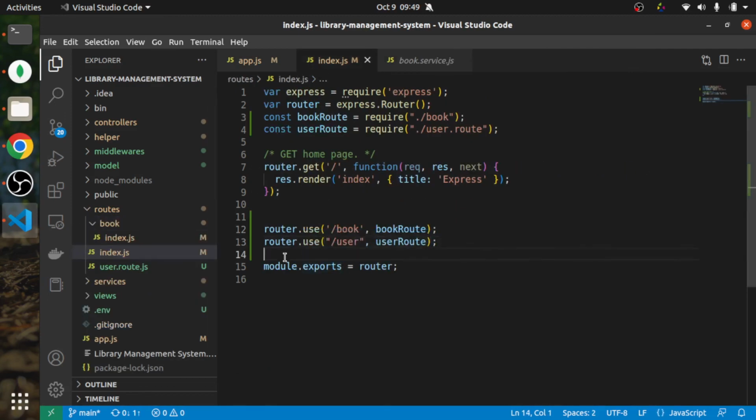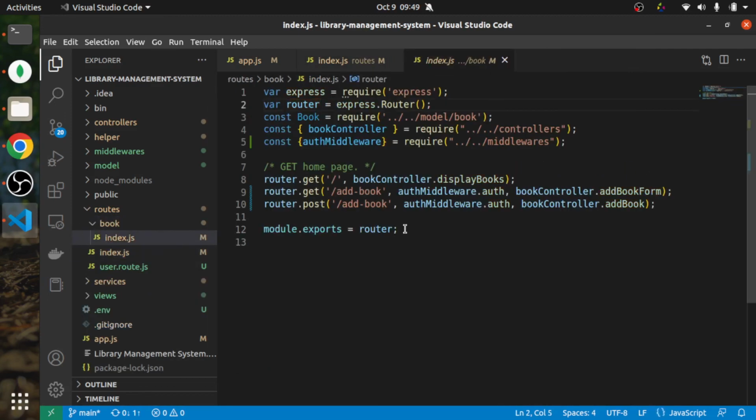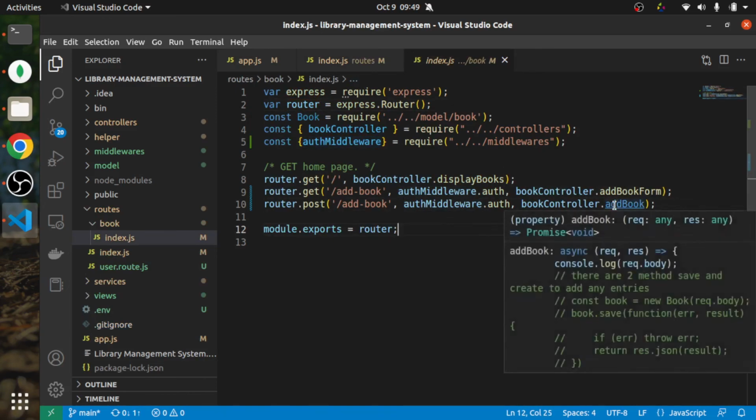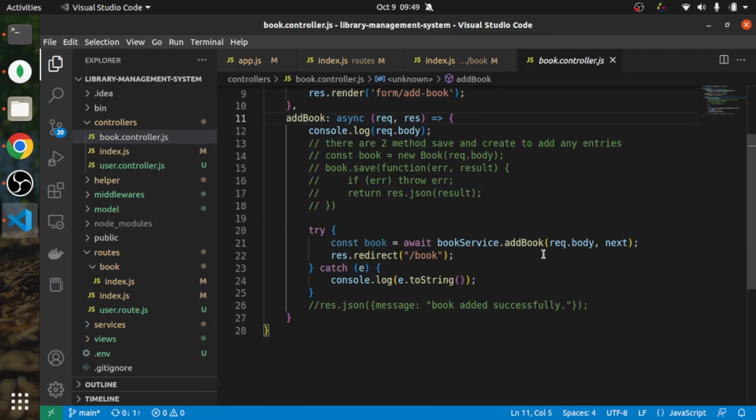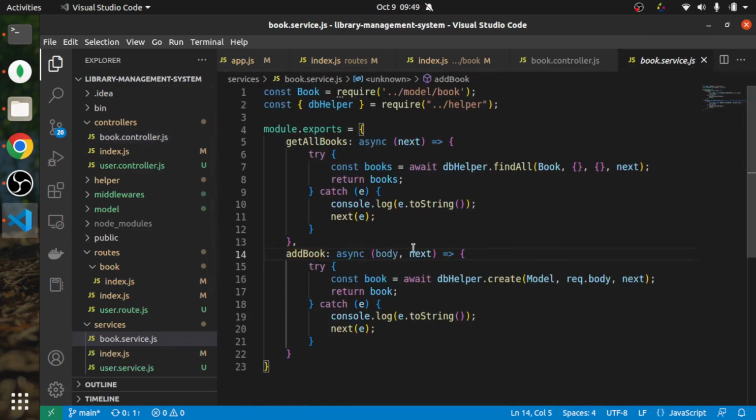And one more thing. Yesterday I checked my code and I found there is one issue in the code, which is in the add book. So here if you see request add user, add book, if you go to add book, here we are passing body and here we are passing request dot body.